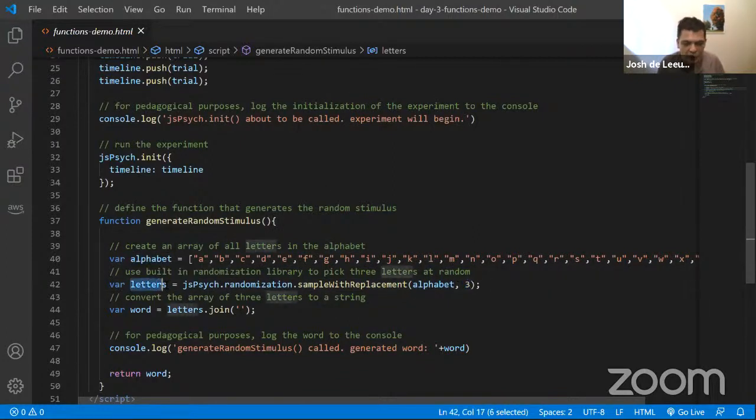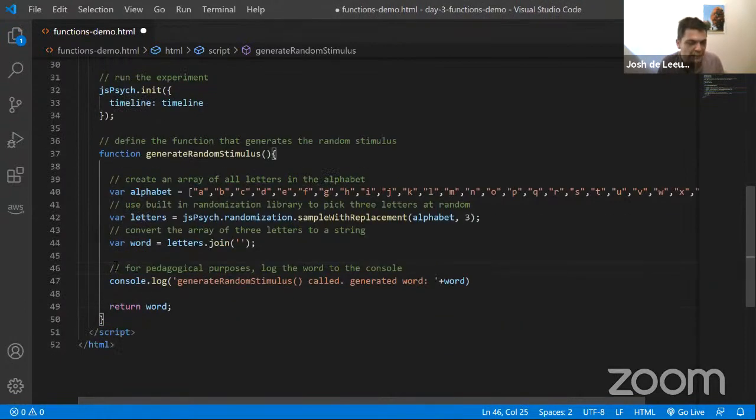And once we have that array of 3 letters, we're going to convert that back into a string. So we don't want literally an array of 3 letters, we want the string ABC. This join method here allows you to take an array and join the characters back into a string. And the argument here, this empty string, is what to put in between. So if I put a space here, it would do A space B space C. But by having nothing here, I just get the word.